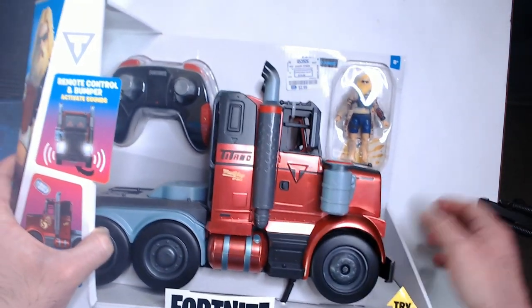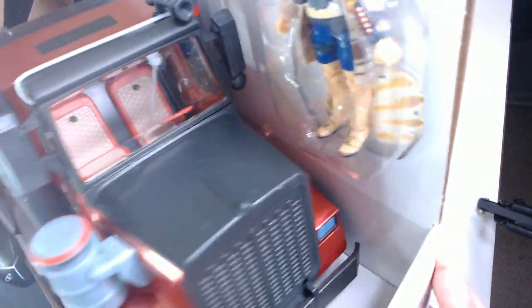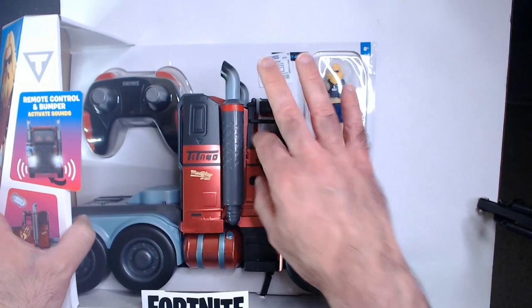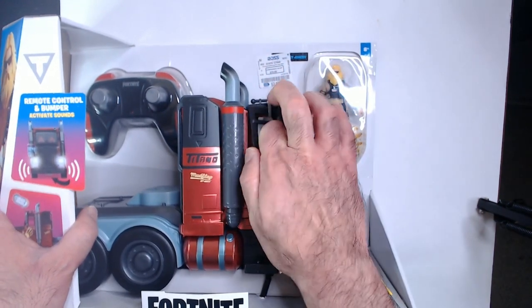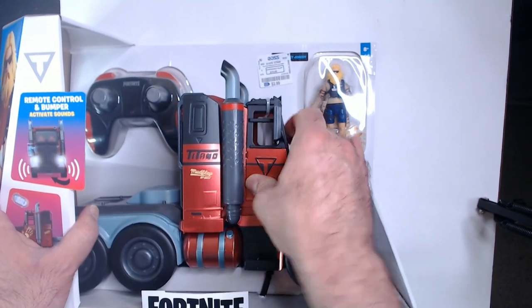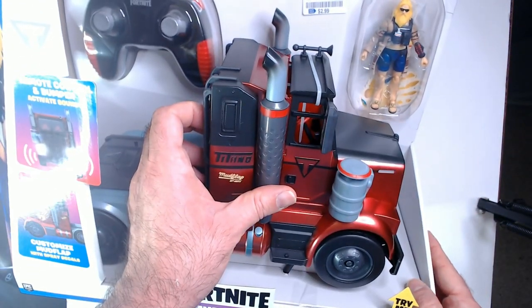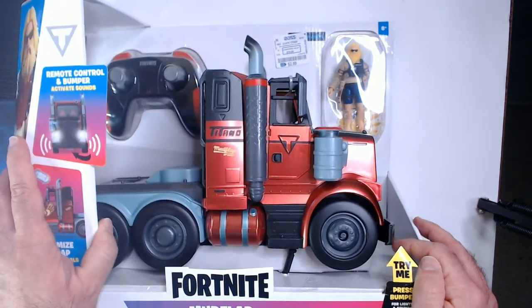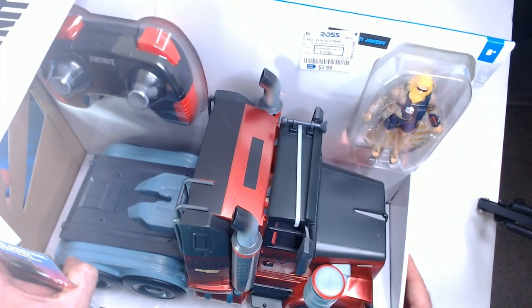Titano. Kind of like a crimson red color scheme. It looks like they probably fit in there. See if the doors, it's latched. Well, that's not latched. So the doors do open. Oh, that top's latched, okay. So you can put people in there. Yeah, you know what? You should open it up. Yeah, let's open it up.